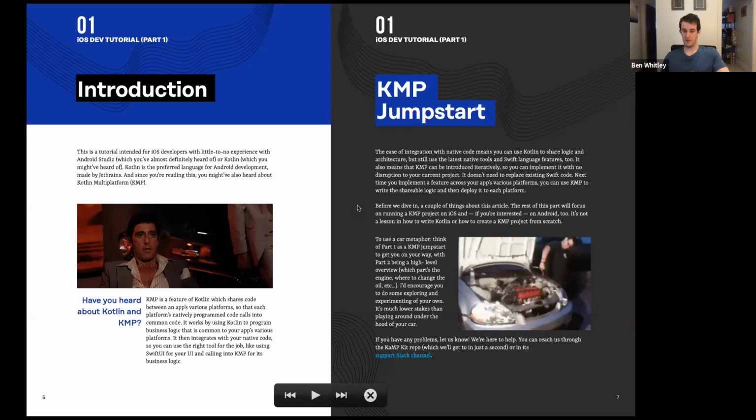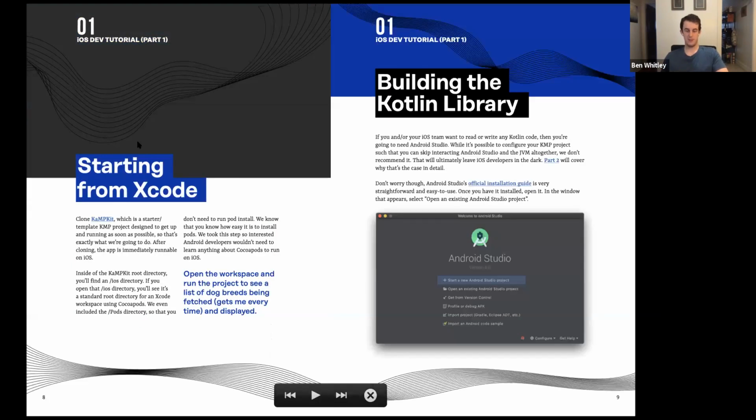We're going to use CampKit as an example in our tutorial here for a couple of different reasons. The first one being that it's designed to just run out of the gate. We specifically made it that way. Any iOS developer will be able to run it from Xcode immediately. And if they've played around with Android in the past and have Android Studio and an Android emulator installed, they'll be able to run it on Android also, right out of the gate. Getting Android Studio and the emulator installed and running it is really the bulk of part one.